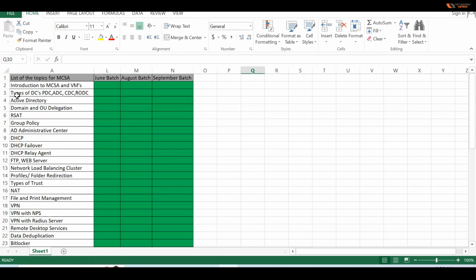So introduction of MCSA, it is nothing, just a server, basically how to manage the servers and what all features can be installed, how to use the virtualization. This we already talked about. How to make the communication of the VMs. When we start from very scratch over there, I will let you know how to do all this, right?